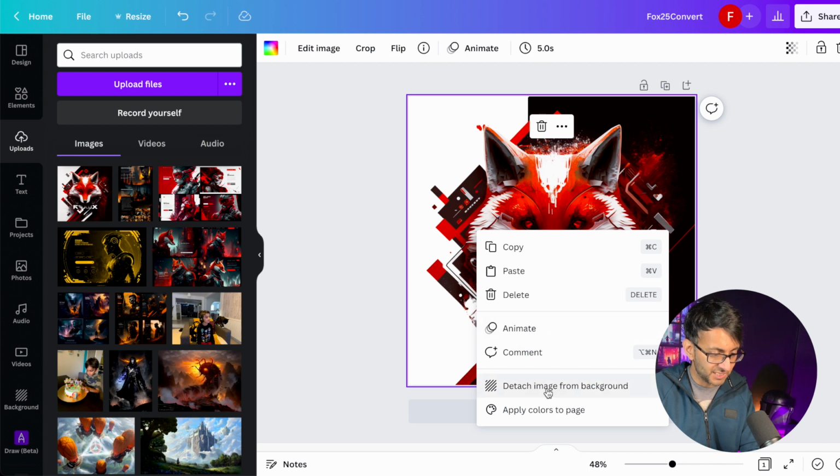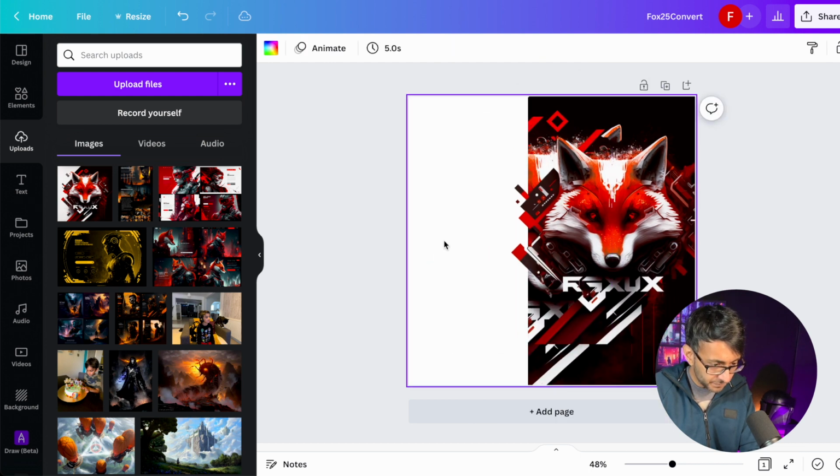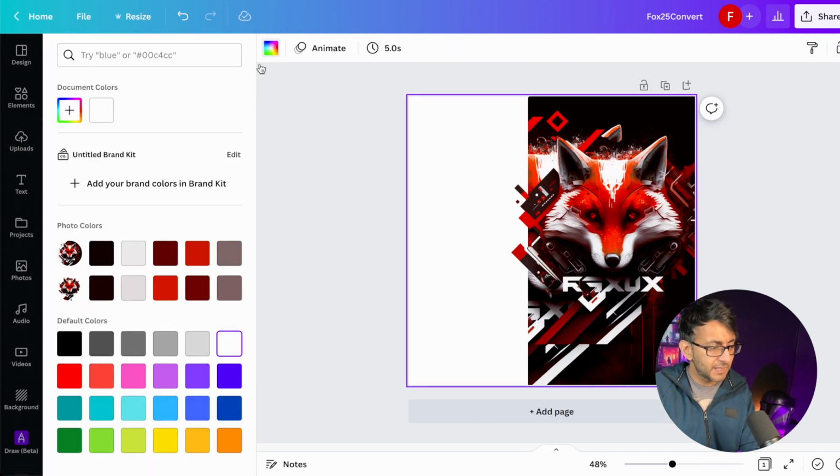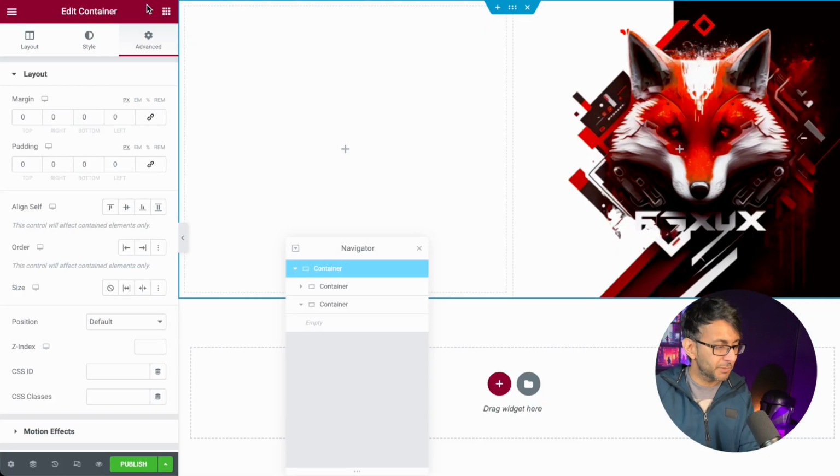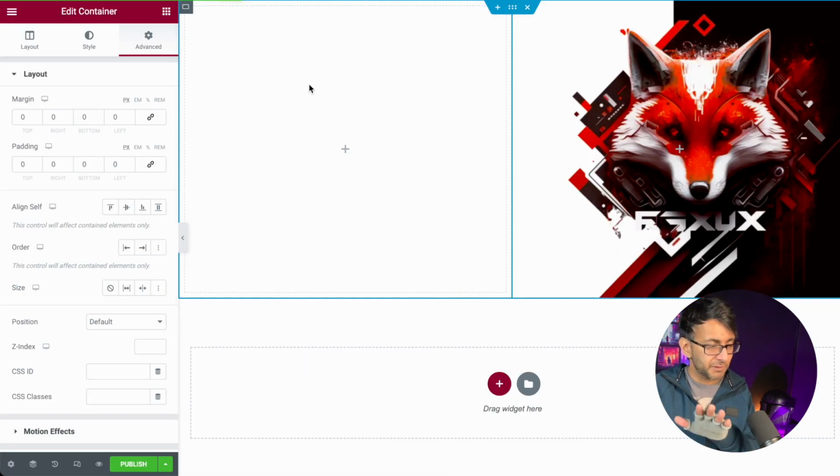If I just detach this image from here for a moment, if I click here, this is now generating for me the color scheme from an image. It picks up the colors automatically. So now I'm going to start using some of these colors as my primary colors, not primary colors, global colors. So let's just go and do that before we do anything.